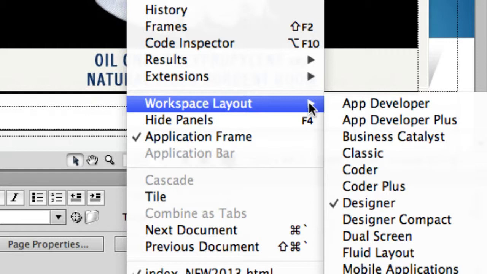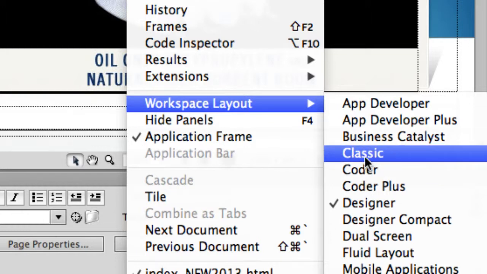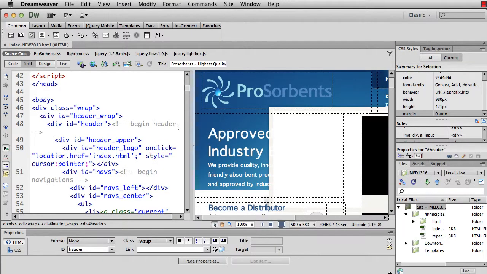So for example, one of the ones that I personally like to use, and that you're going to see quite a bit inside of my videos, is I like to use the classic mode. I believe the default is the designer mode, which is what you see now, but I'm actually going to change it to classic mode, so I'm going to select classic. By doing so, it opens up new panels and new windows that weren't necessarily there before. So let me sort of walk you through this. Again, this is one that I really enjoy working with.